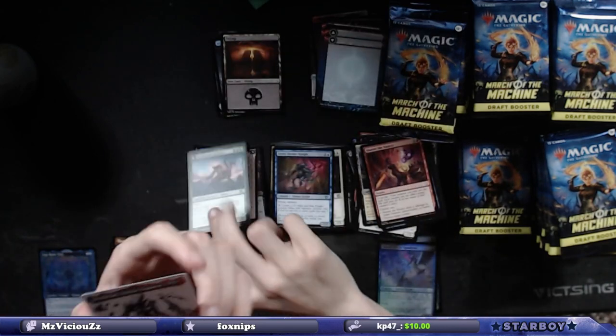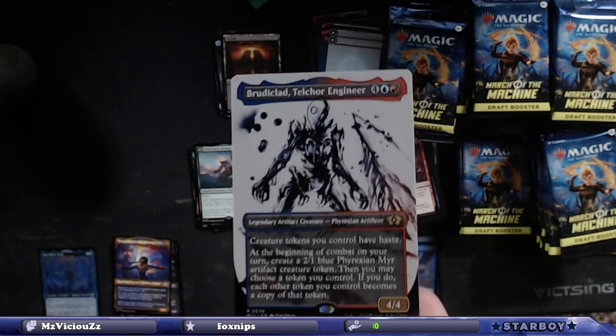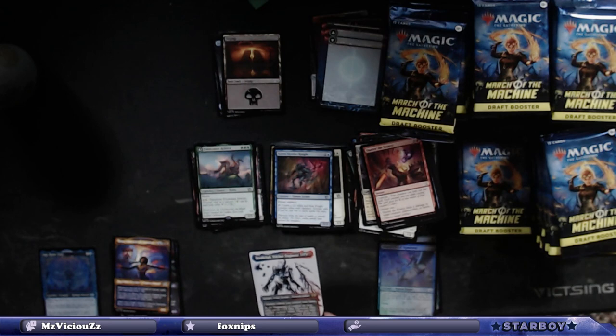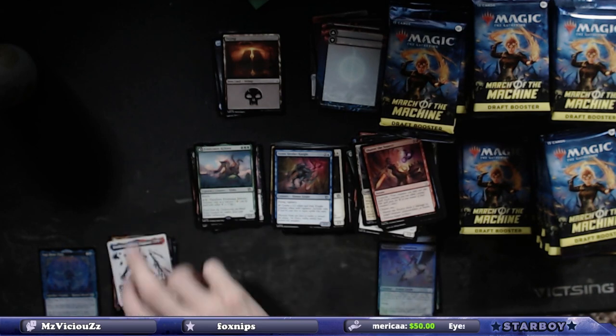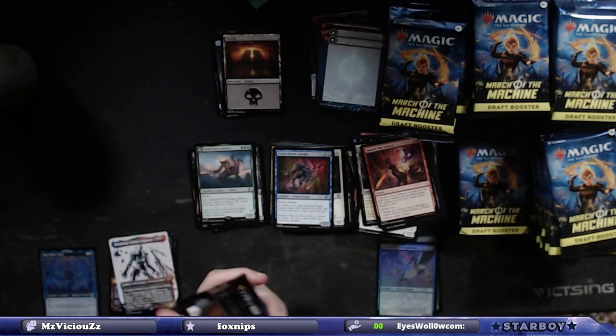Some cool art. This is like art from the last set. Very similar to the style they had. I really like this style, actually. But there we go. Creature tokens you control have haste. You have combat on your turn. Create a 2/1 Phyrexian Mirror artifact creature token. You may choose a token you control. If you do, each other token you control becomes a copy of that token. Cool. Cool beans. Those beans are quite cool, if you ask me.